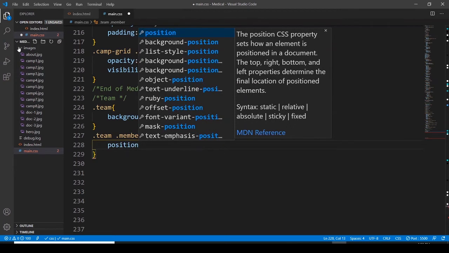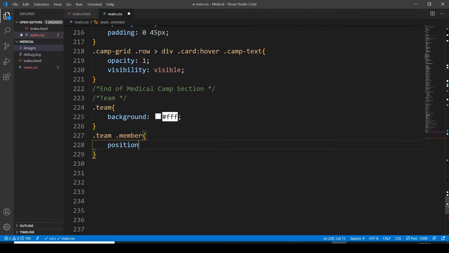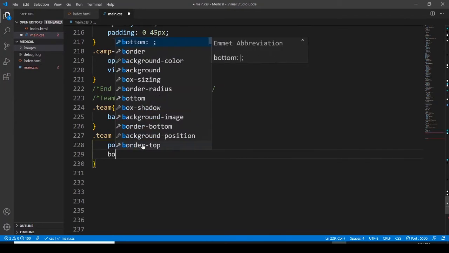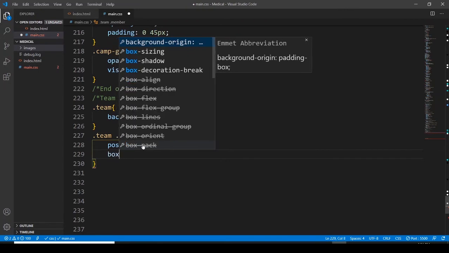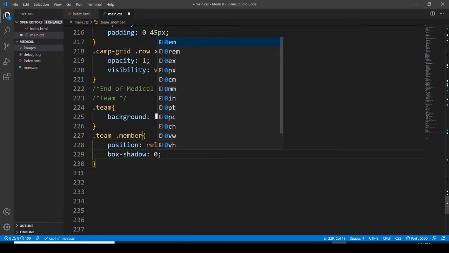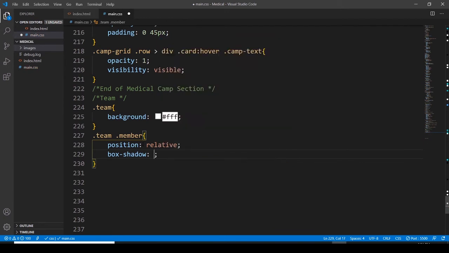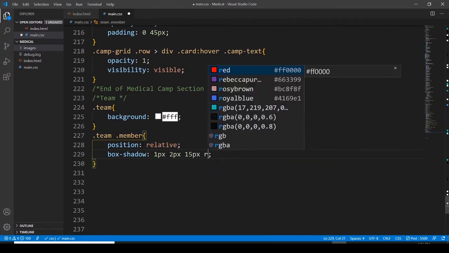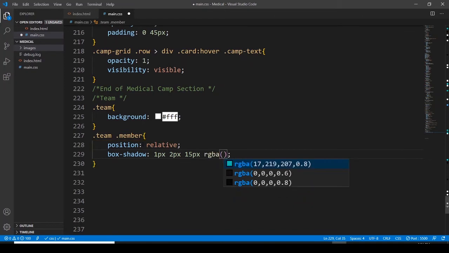where the position, let me close it because it seems there are too many things. The position is going to be relative. Let's have a box shadow. This is going to be 0 pixel, 1 pixel, then 2 pixel, 15 pixel, and then some RGBs.